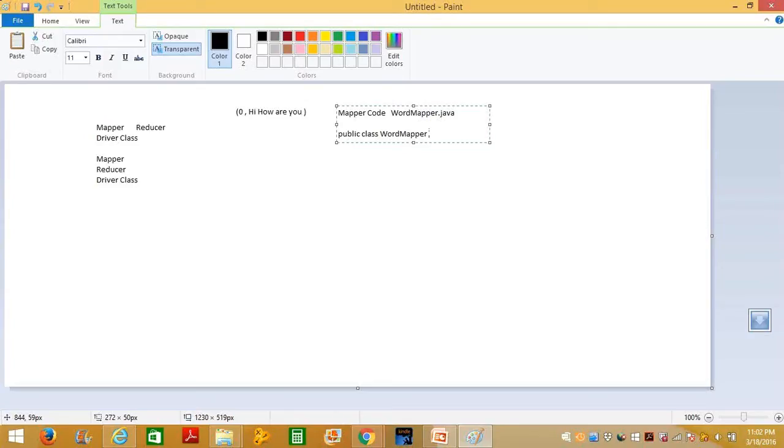When you want this class to simulate the functionality of the mapper, obviously it needs to extend MapReduceBase. Why? Because MapReduceBase is a predefined class in the Hadoop Java library.